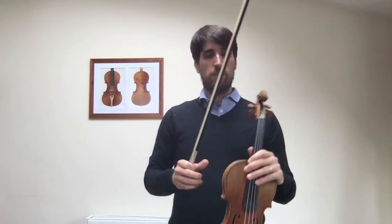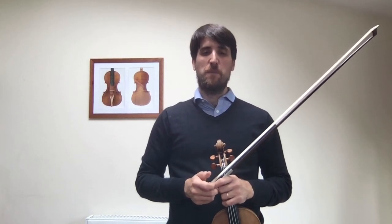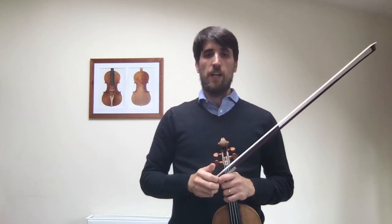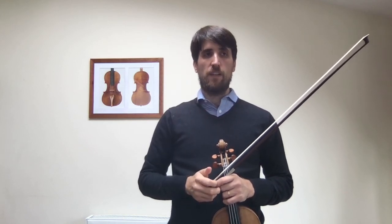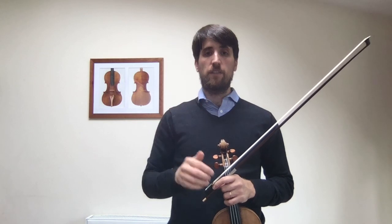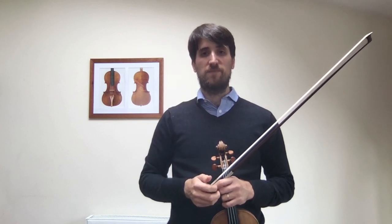We will also be covering it through Shevchik Opus 3, which is a very good book on specific lifted bow strokes. We'll see how each one of these are introduced in the book and how we can work on them. I will also send some links on the different Shevchiks so that you can see how to play them. And then from there, we can see how we can implement it on different pieces.